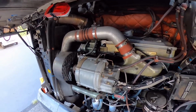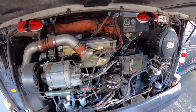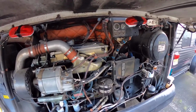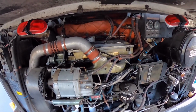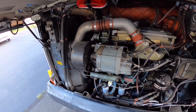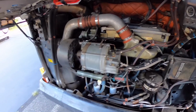It doesn't have your instant miles per gallon on the dashboard, so you have to calculate that every fill up. I was new to bus ownership at the time. I was missing a couple of days in my logbook for fuel, and I ran out of fuel. Long story short, I made a couple phone calls, and a couple of innocent bystanders coming off the highway were saying, hey, we see it cranks, it's trying to turn over, but it won't turn over. So I think you have a fuel problem.